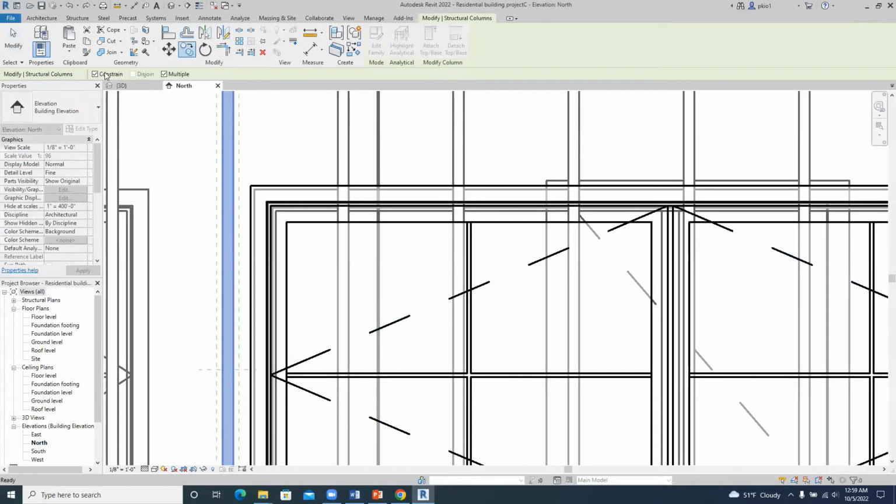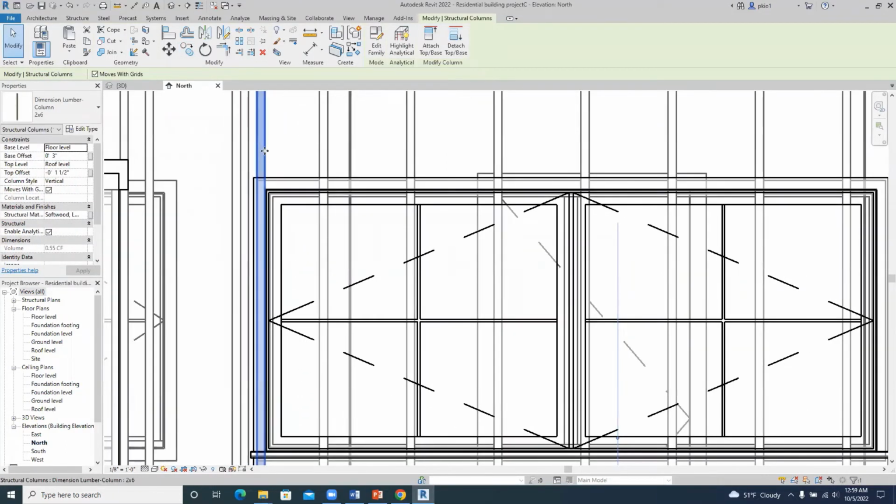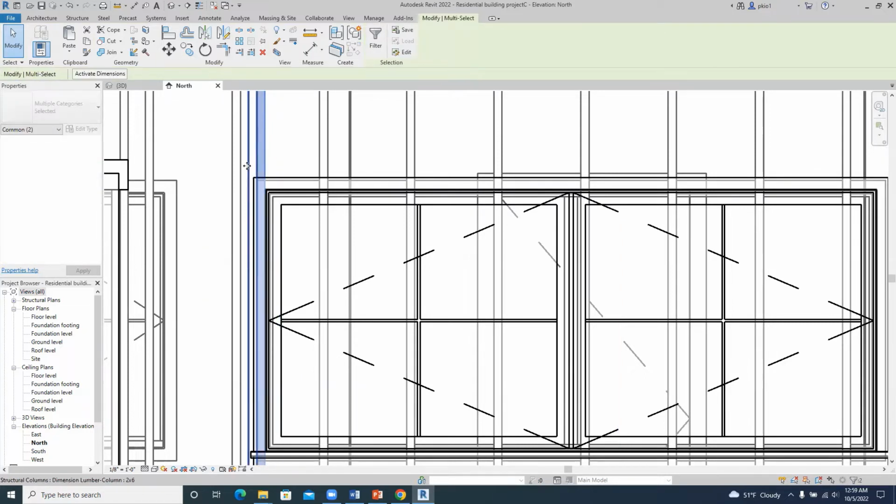So click copy, ensure that constraint or multiple are selected. Pick it from here, drop 1 here, 2, and the 3rd one. In this case, I mentioned we want one sitting at the face, so select it, control and pick.